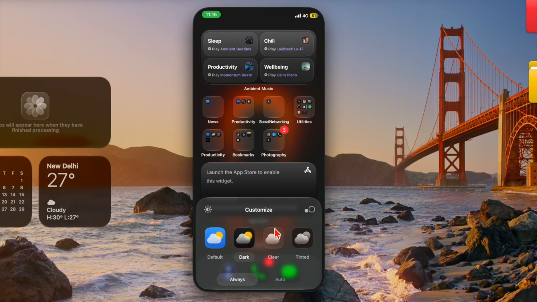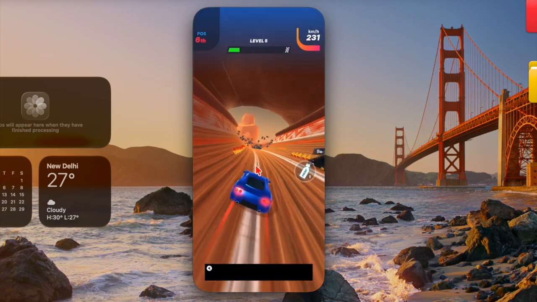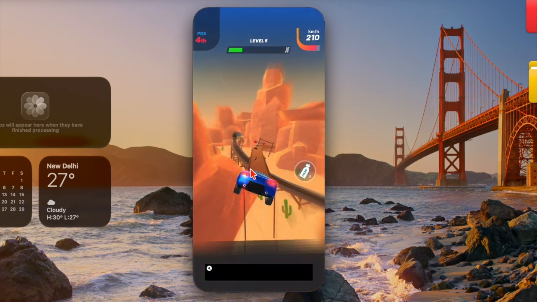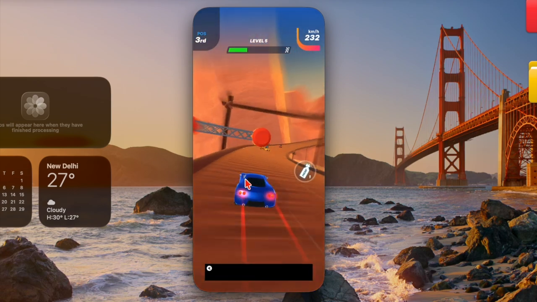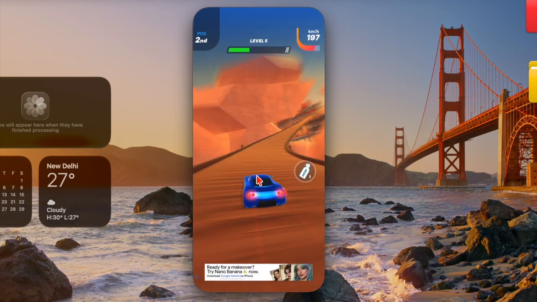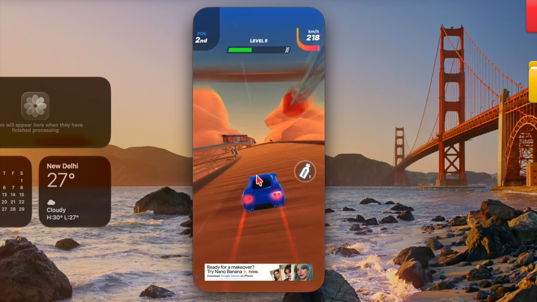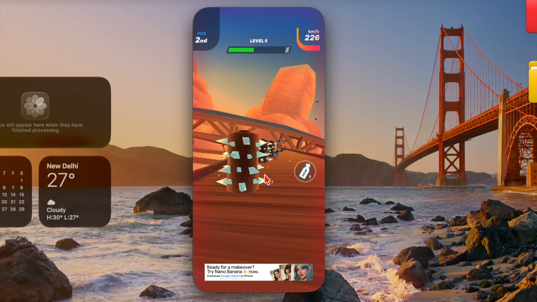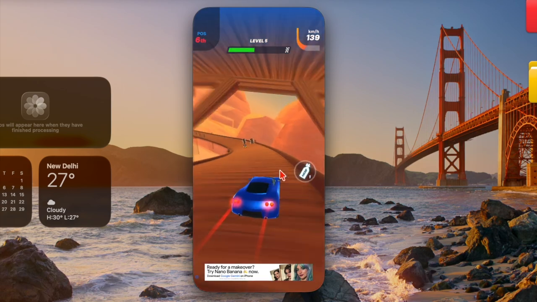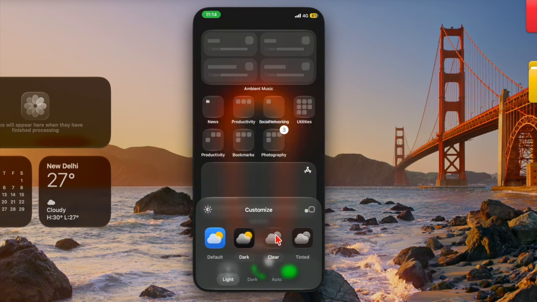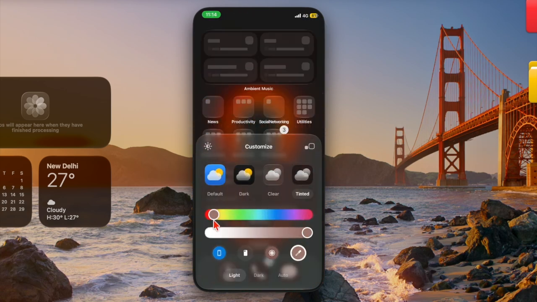Previously, notification alerts and system sounds such as keyboard clicks, lock sounds, and other interface effects often shared the same volume settings. This made it difficult to keep important alerts loud while reducing everyday system noises or vice versa. With this new feature, you can now customize each volume independently for a more personalized audio experience. That's it. Let's get started.